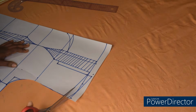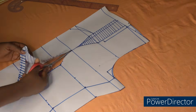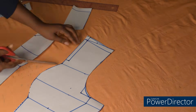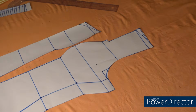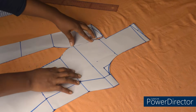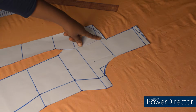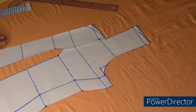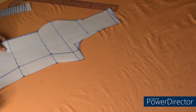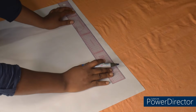So I'll cut it out now. So guys, this is what we have. So by the time we join this to this, see the shape of the sweetheart to come out very well. Can you see? So yeah, we're going to cut the back side now. So guys, for the back side, I'm going to mark out my starting point as well.